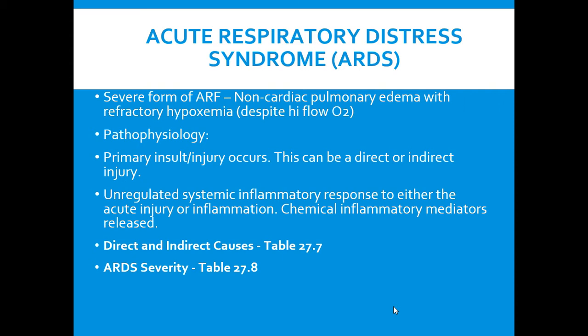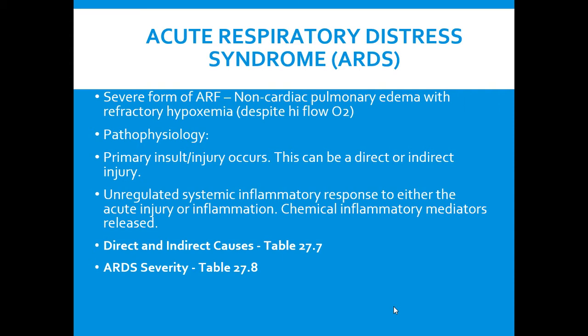So the exudative phase occurs within 24 to 48 hours after injury. There's a release of inflammatory mediators and a disruption in the alveolar capillary membrane. This is where all the inflammatory mediators are released. That's the inflammatory response. You have that alveolar and interstitial edema. You have damage to the alveolar cells that produce surfactant. Remember, surfactant is responsible for maintaining alveolar surface tension.